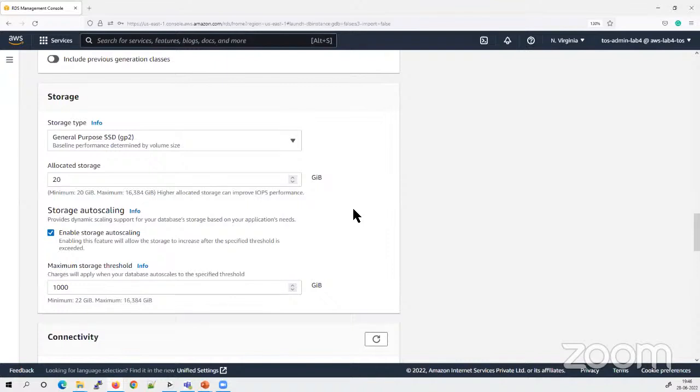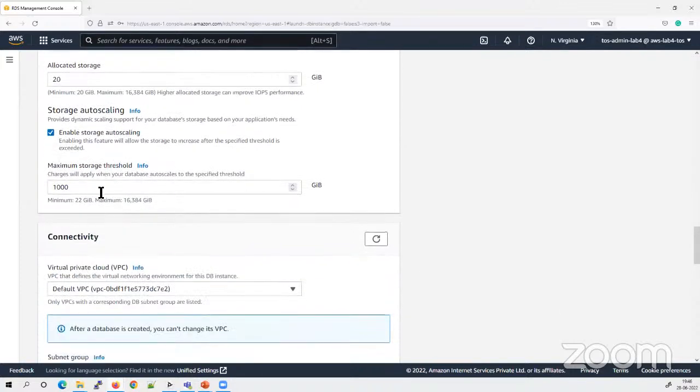That's the reason if you need more IOPS, you have to go and increase the size of your database. So whenever you need more performance, more read write operations from your database, which is your IOPS, input output operations per second, you need to increase the size of your storage. In this case, the maximum we can go is 1000 GB.